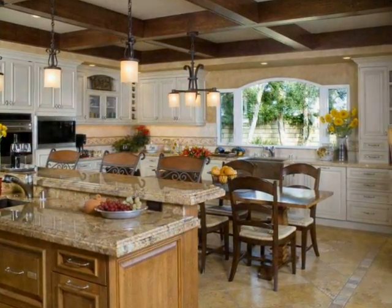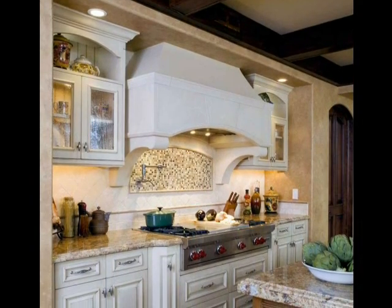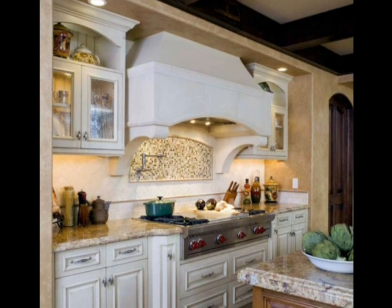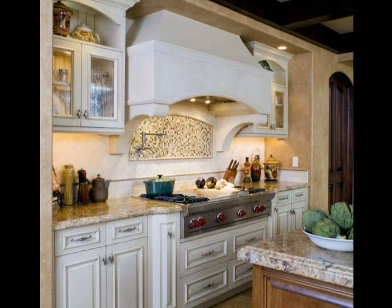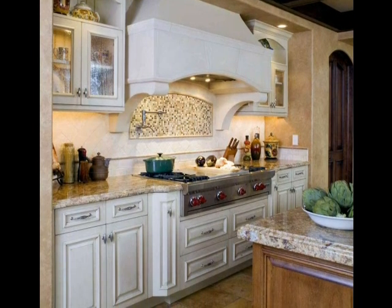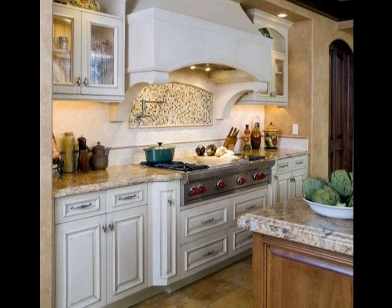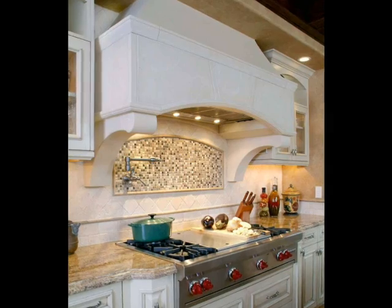We divided the enlarged floor space into two independent workstations. Mom's comprises the cooking area with a prep island housing a sink, a single-drawer pot dishwasher, and refrigerator drawers. We created a hearth effect within a walled niche and designed a hood with a limestone finish to enhance the Tuscan feel. A raised bar counter screens the island prep from the dining area.